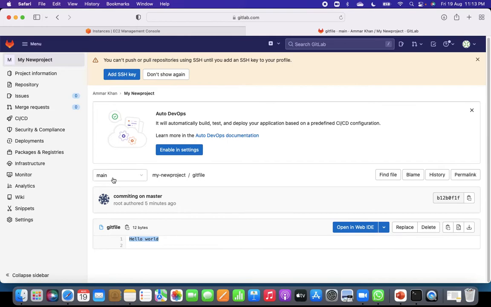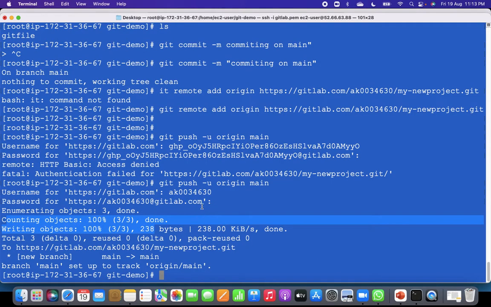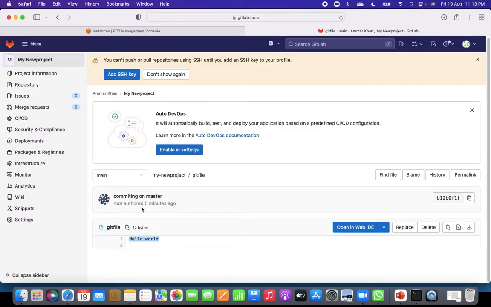Remember this one: the main branch should be there. Main is the default here. If you create an account in GitLab or even GitHub, by default they create a main branch. Okay, so either you create the branch name as master over here, because when you initialize a folder, by default it will create a master branch, or you create the repository on the remote side with a master branch.